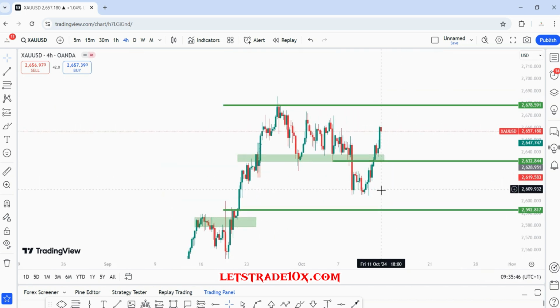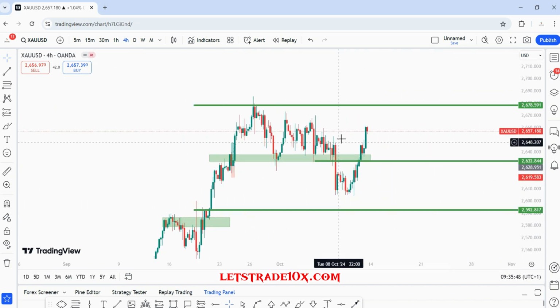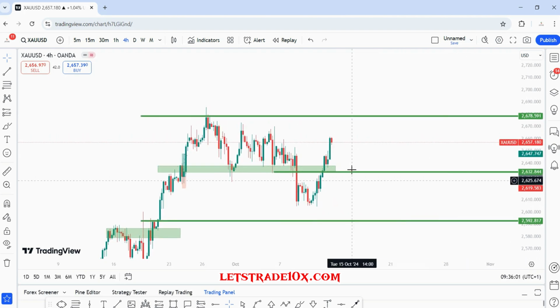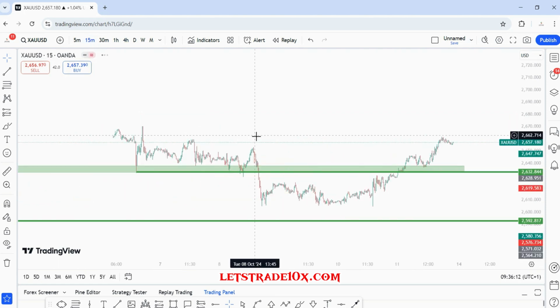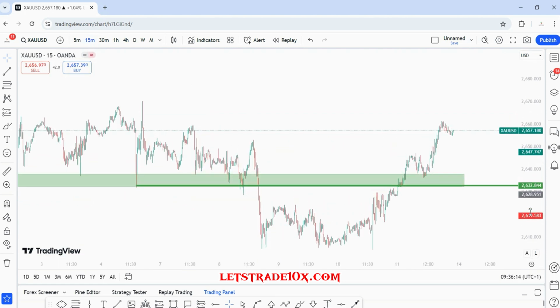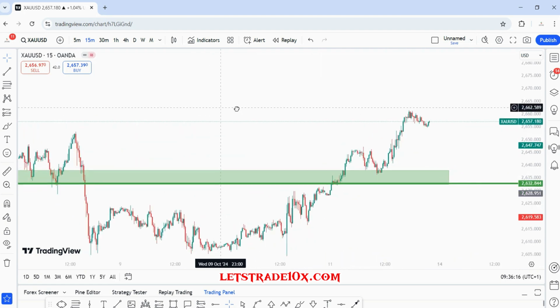Now I'm going back to the 4-hour time frame. So on the 4-hour time frame, after price blasted below, went back above. If you go to the smaller time frame, you will notice that retest has happened, that pullback has happened, and now price is charging to the upside. So if price continues higher, I'd like to see price come into 2,678 region. So how do we take advantage of this on the lower time frame if you are not already in this buy position? So I'll go to the 15 minutes time frame to actually analyze this.